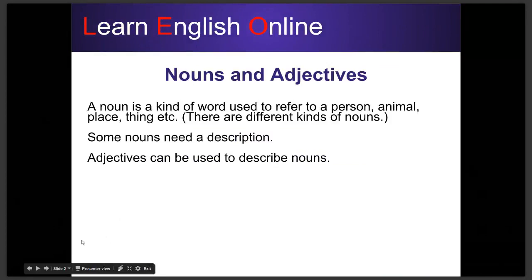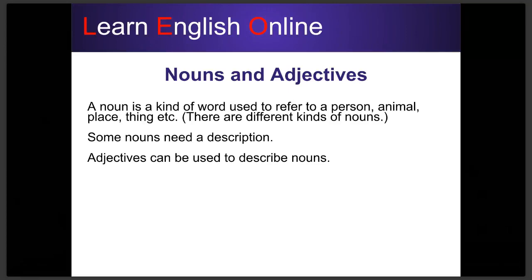So, in the last few weeks, we've talked about words and letters and nouns. Nouns are kinds of words that we use to name things, animals, people, places. And there are many, many different kinds of nouns.